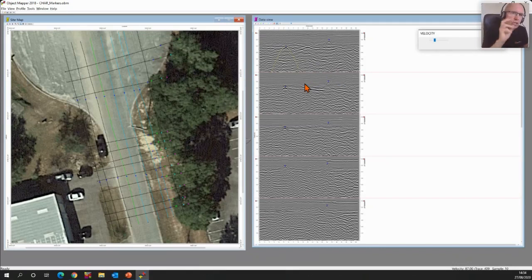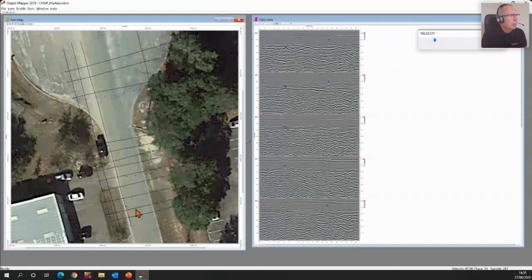Now, occasionally, and it does actually happen on this data set here, you've got a section of the street with the asphalt, and then you've got this section of the street on the side area. It's just dirt, grass dirt section. The velocity is subtly different between the two. The best way of dealing with this, I would insert the markers that are running under the asphalt.